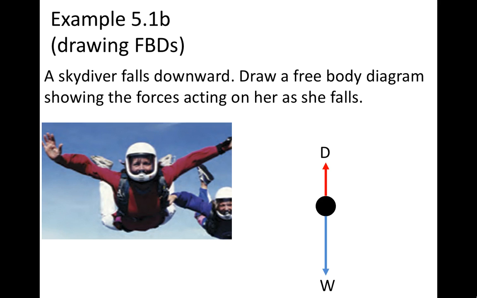And the direction of that drag force is determined by the direction of her motion through the air. So the velocity vector points down. And if you ever want to draw in a vector to represent the direction of motion or the direction of the velocity of an object, never connect that arrow to the free body diagram. Free body diagrams only have forces as arrows connected to them. So only forces on a free body diagram, not velocity vectors.